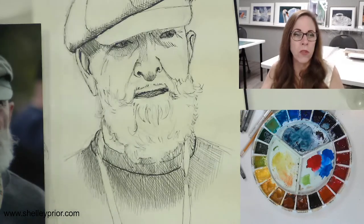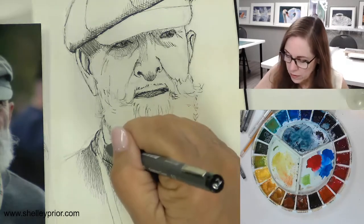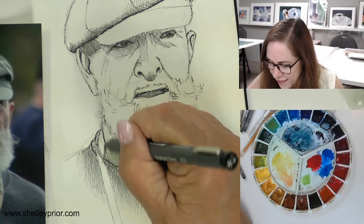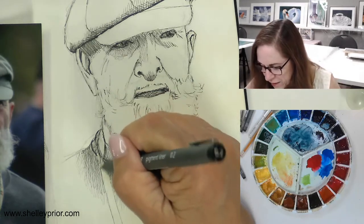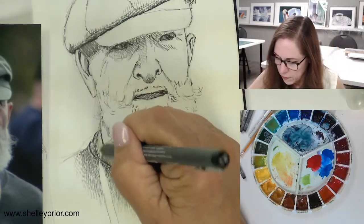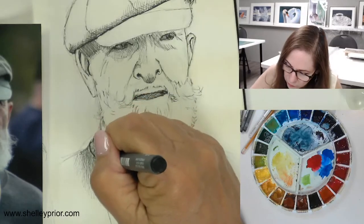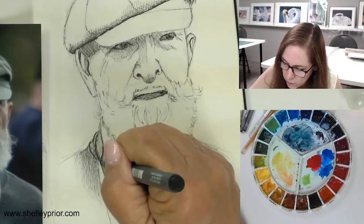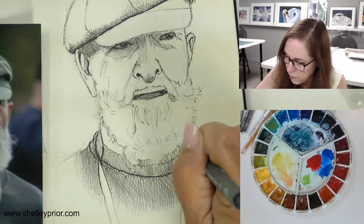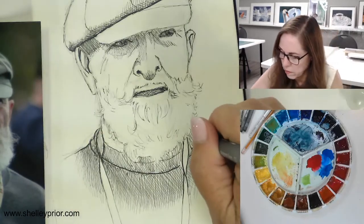Enjoy using your pen without being too precise — not like a draftsman. Drafting's fine if you're drafting — if you're drawing, maybe you could be a little bit more creative. I want to keep this lanyard looking separate, so I'm going to use a thicker pen for this, and I'm not going to go right to the bottom because I don't want to draw too much attention there. I want it to look like it's just fading away, so it looks separate from the shirt.